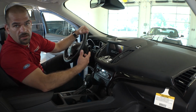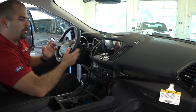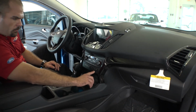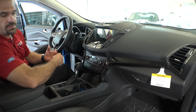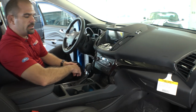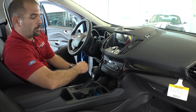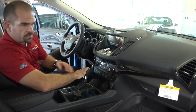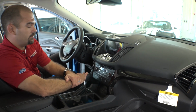Button to the left of this is going to be a heated steering wheel, first time offered in the 2017 Escape. It's carried through a good bit of Ford's product line and availability there. Over on this side, we have a P with a steering wheel next to it, and what that's going to be is for our enhanced park assist. So what our enhanced park assist is again perpendicular park assist, and that's also going to be the parallel parking assist that's available on this vehicle. We mentioned the Sony branded sound system. That's going to be the highest level of sound quality that you're going to have in the 2017 Ford Escape.